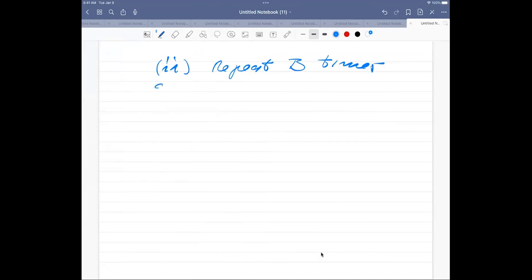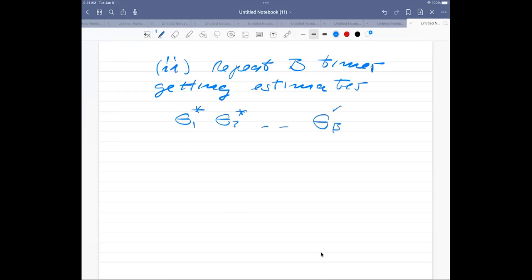And then you get the estimates. So these are the estimates of the parameters you're interested in. It could be the mean value, it could be the variance, it could be the mean squared value, et cetera. You decide what kind of expectation value you want to look at. And then you would get a series of theta 1, theta 2, and all the way up to the final. So every one of these can be thought of as an experiment.